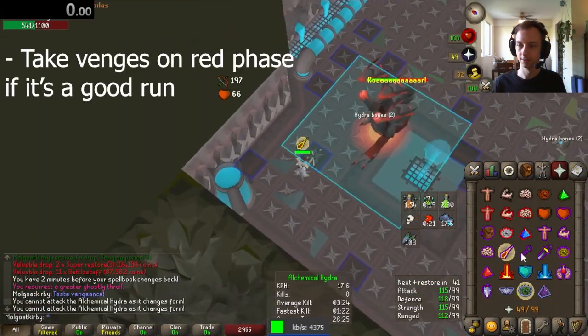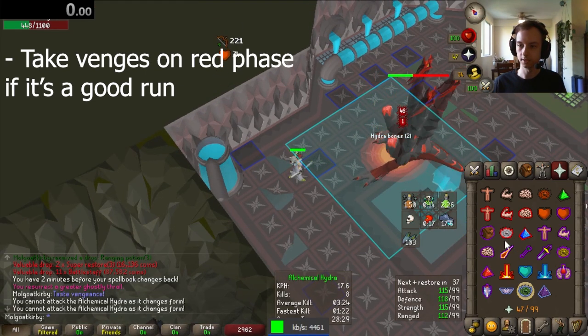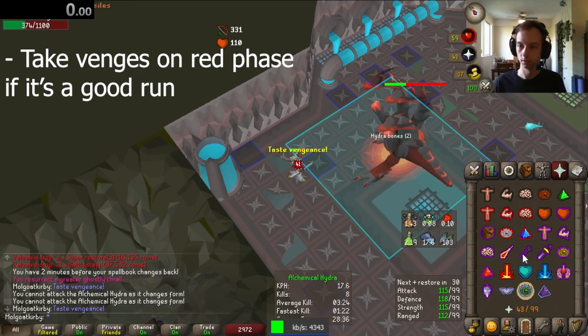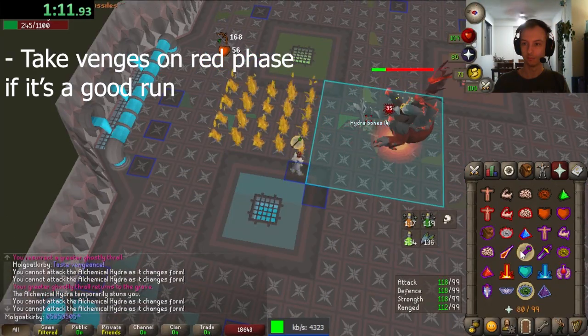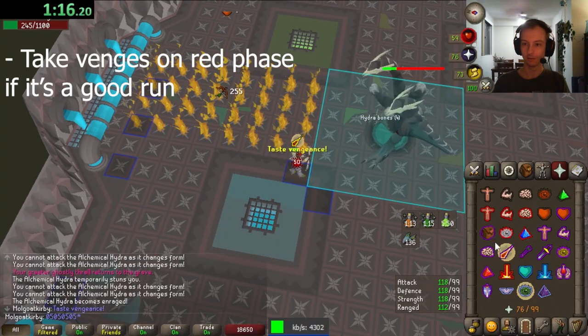You want to take your venges at the end during flame phase ideally. Note that the final phase, as of recording for this video, is bugged and doesn't handle venge properly, dealing only tiny bits of venge damage. Do not venge final phase. Make sure you spend your venges on the flame phase instead if it's a fast run. If final phase venges get fixed, I'll post a pinned comment on this video letting you know.